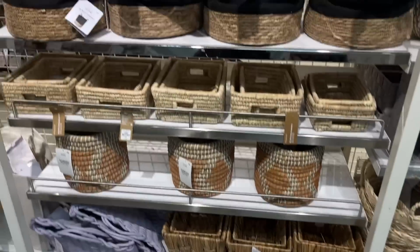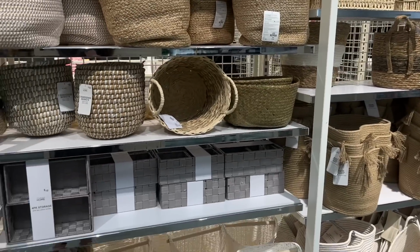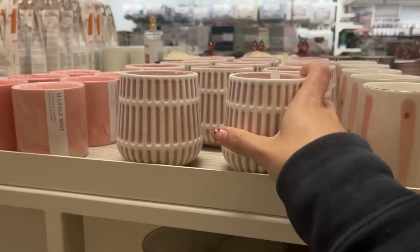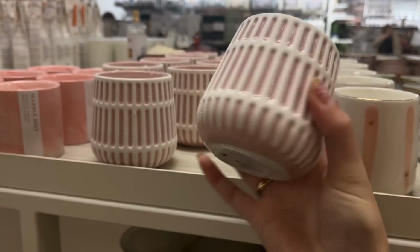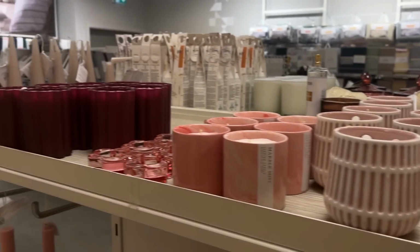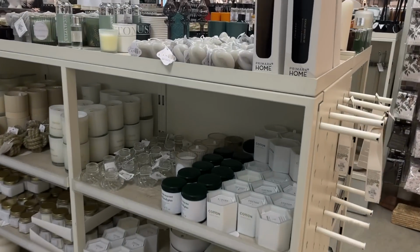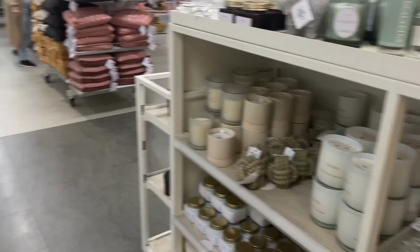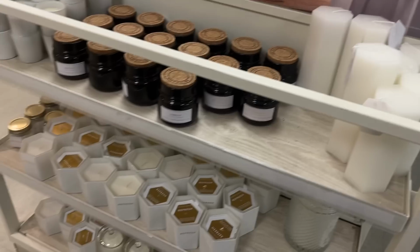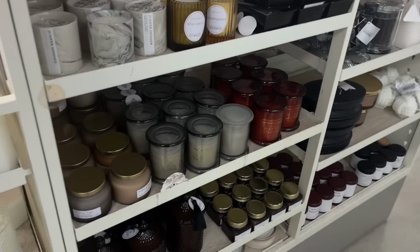I think it's just the massively messy and disorganised person inside of me that believes that all of these things would just solve all of my problems. These are really cute. They've got some gorgeous, gorgeous stuff at the moment, especially home fragrance. Look at these. All of the candles are in really beautiful containers. Got some really nice actual scents as well. I was just smelling some of these ones, and really, every time I come to Primark, I'm like, oh, their homeware is really stepped up, but it's improving all the time.